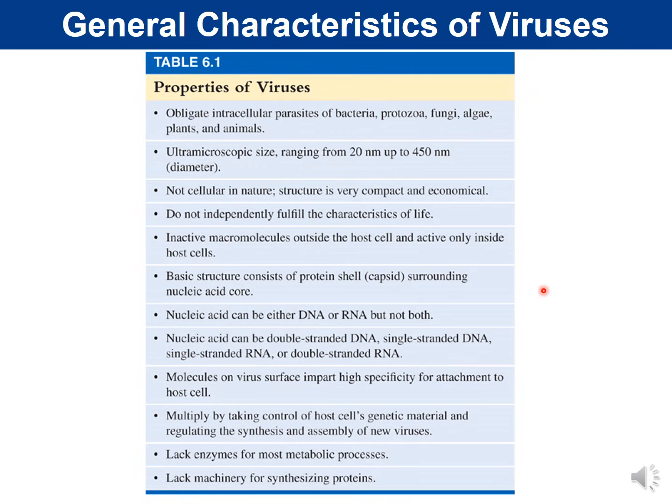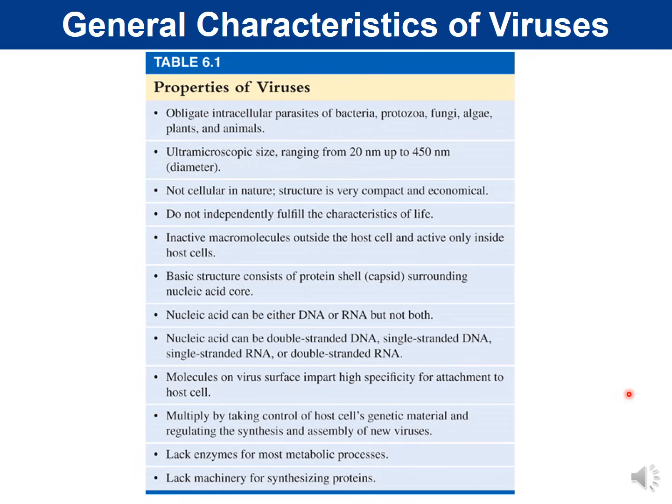When we talk about the structure of a virus, viruses typically are made of a protein shell or a capsid surrounding a nucleic acid core. And we're going to talk about that nucleic acid, but the nucleic acid in viruses varies quite a bit. Typically, they're either DNA or RNA, but not both. That's a general rule. There is an exception to that rule, but as a whole, either the virus contains DNA or RNA, but not both. In terms of the structure of their nucleic acids, they could be double-stranded, single-stranded, DNA, RNA, circular, linear. It ranges quite a bit for viruses.